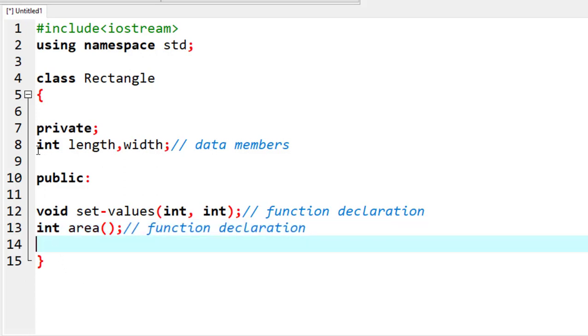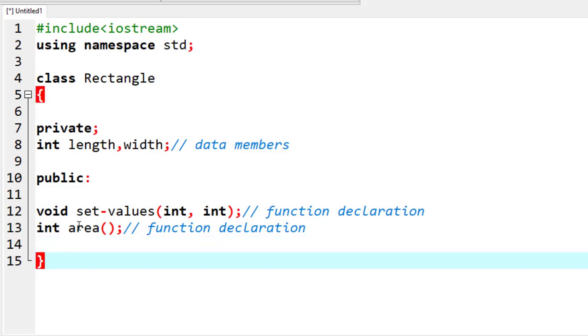Now, as I have declared the data members of this class rectangle and the member functions of the class rectangle, let me close this class with a semicolon. You know, when you define a class, you open the bracket and close the bracket, but remember to put the semicolon when you finish ending the class with the bracket.